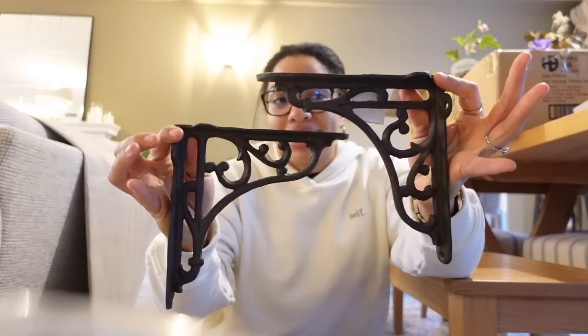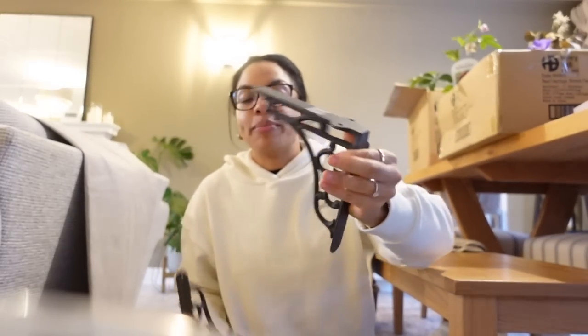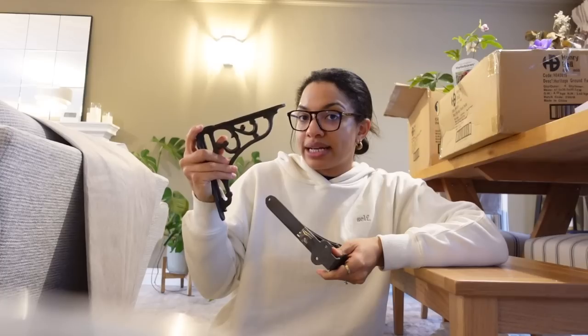I also picked up from a different antique store these brackets. I don't know what they're made of, it doesn't say, but when I tell you, these feel so heavy. I feel like they surely are iron, but they're so pretty. I loved the detailing on them. When I did the kitchen makeover last year, I tried to find some detailed brackets like this, and if you go on Etsy or even eBay, they are so expensive. So the two of these came to £18. I thought for any projects in the future, these will be nice, and I really like the design on those.